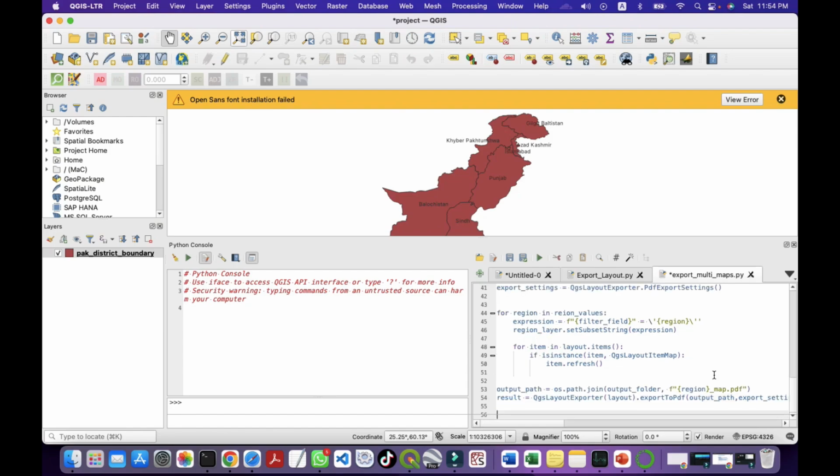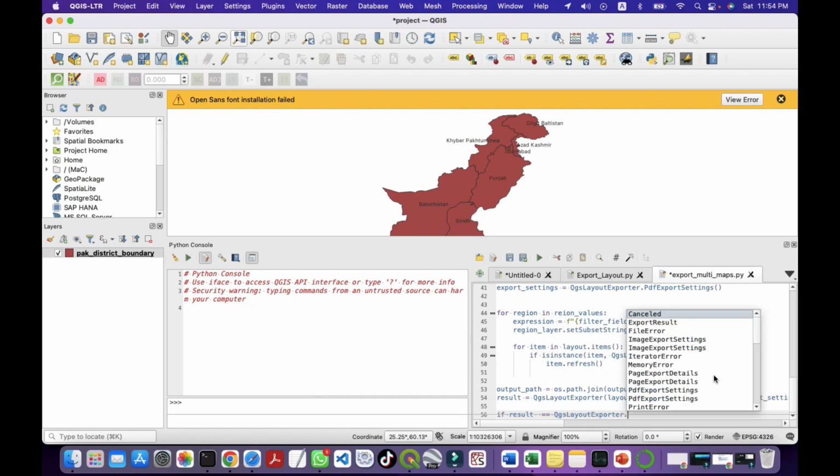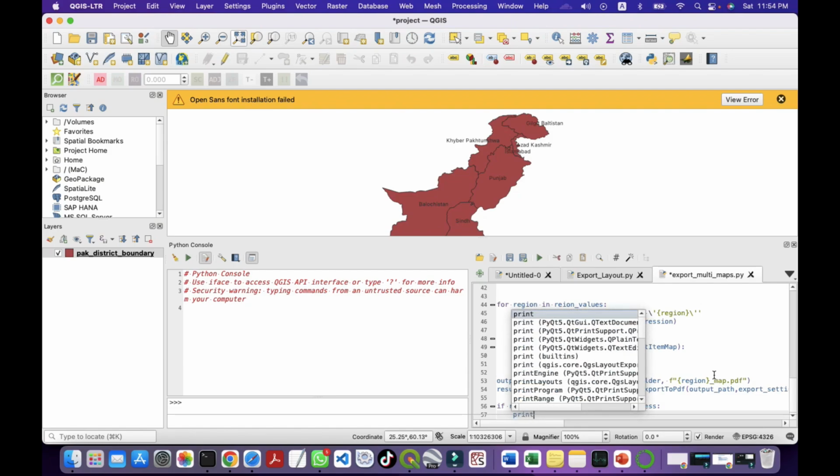Now here we use a check. If the exported map is success, then it will show a message. If result QgsLayoutExporter.Success, then show a message.